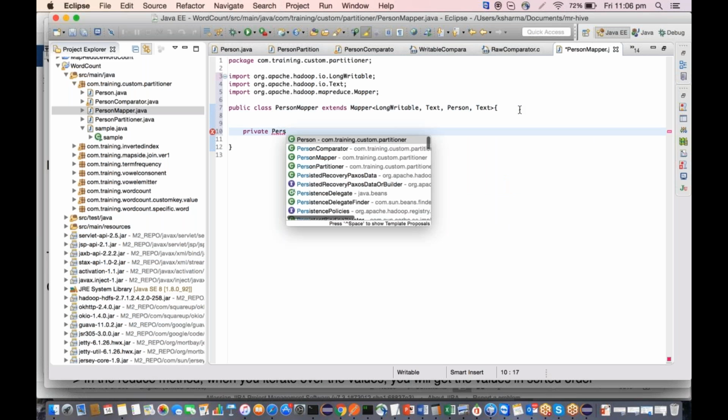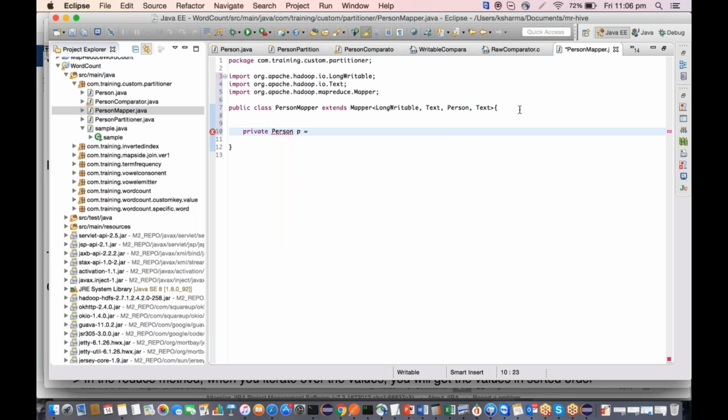Private Person person key equal to new Person, private Text first name, not the first name, equal to new Text.